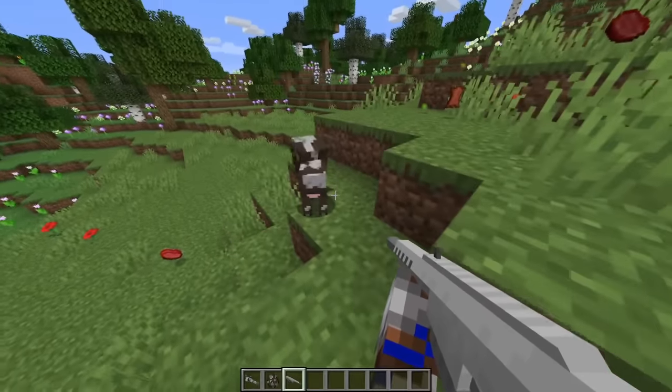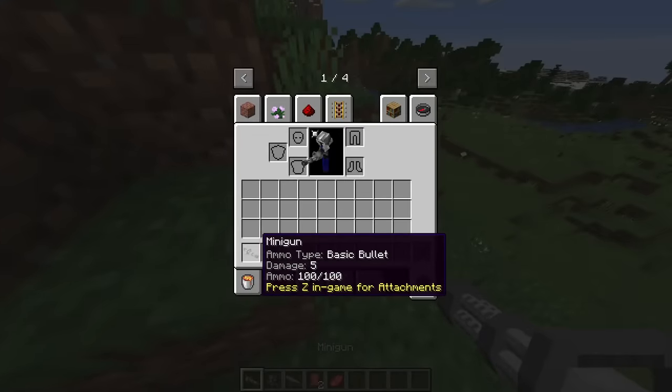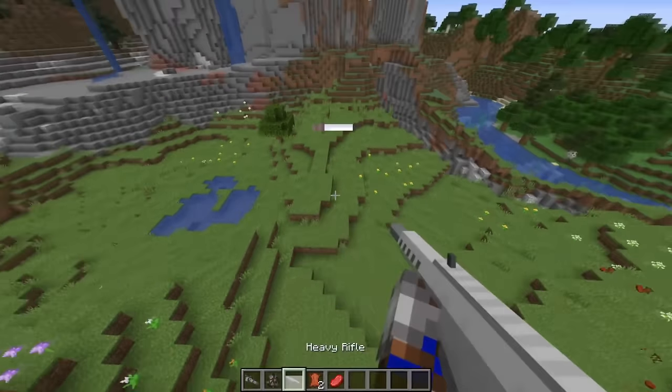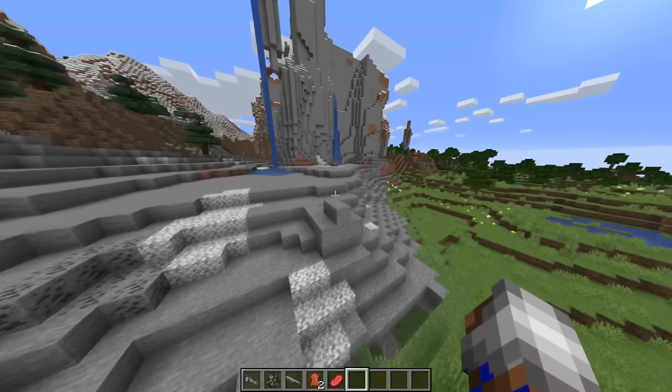Oh, one last orphan child left. 360 no scope. Now, this is a Crayfish's gun mod, and it basically just adds a bunch of guns like this minigun and this sniper rifle. Finally, you can live out your American fantasies in Minecraft.